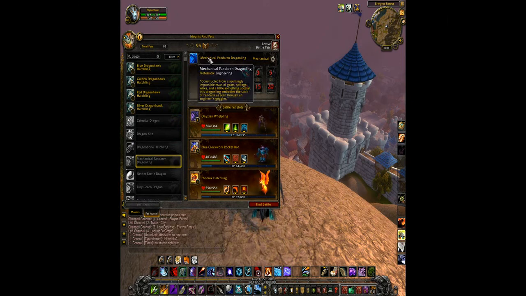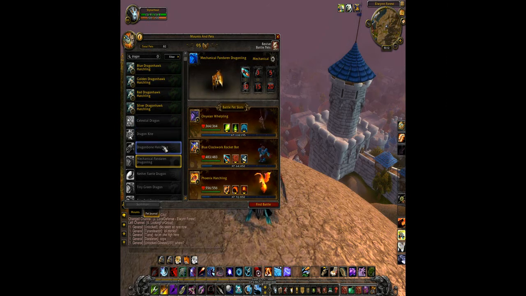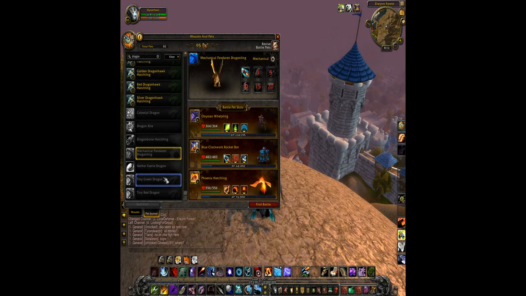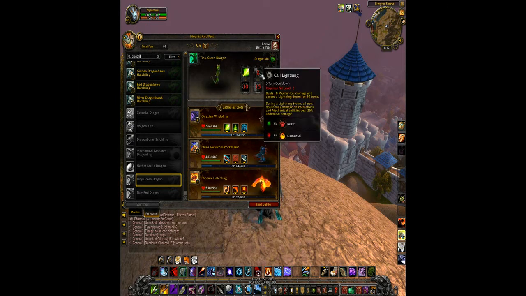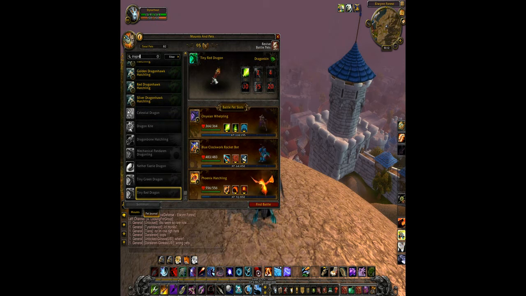There's a mechanical Pandaren dragonling apparently, so that's, I guess, an engineering pet. So engineers are going to be able to make some of these, I believe. Tiny green dragon, I Coke China apparently. That's fine, I guess. I didn't even know that existed, and that's another one.